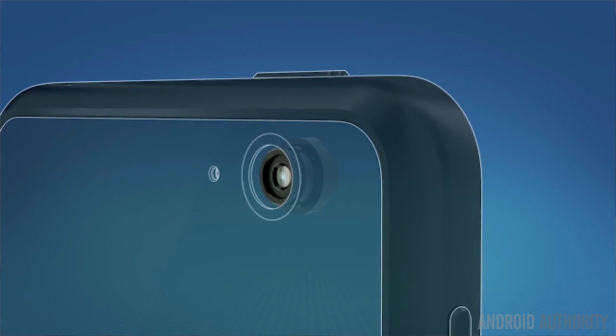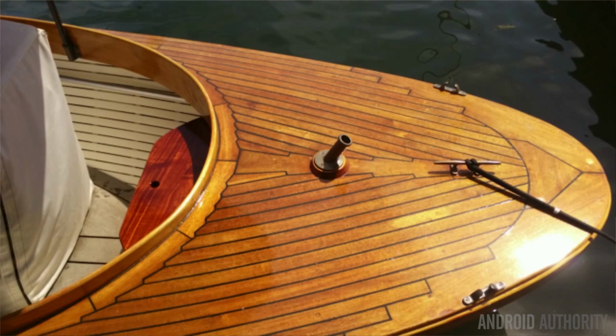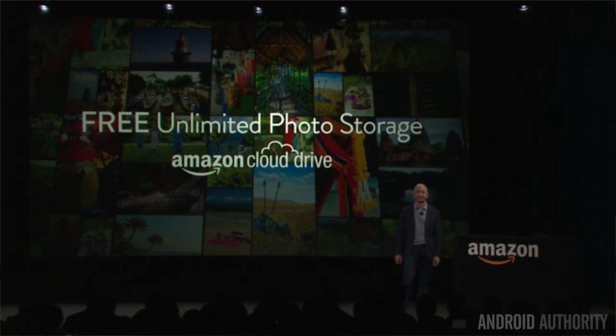One of the big features about this phone is the fact that it does have a good performing, it seems like, at least that's what their claim was, 13 megapixel f2.0 OIS camera, which is pretty nice. That's pretty much the spec that you would expect from a flagship device. But all of your photos, literally everything that you do through that camera, is uploaded to Amazon Prime servers for free. Unlimited storage, and it's basically the cloud service of everyone's dreams where they can literally put anything on there that they want. Everything will be backed up automatically. They'll be easily shareable, most likely, to all of the services that you want. And that's kind of a big deal because cloud storage is kind of the future, at least for a number of people. I know I use cloud storage quite a bit, and it's really something that Amazon is pioneering with this particular feature on the Fire phone.